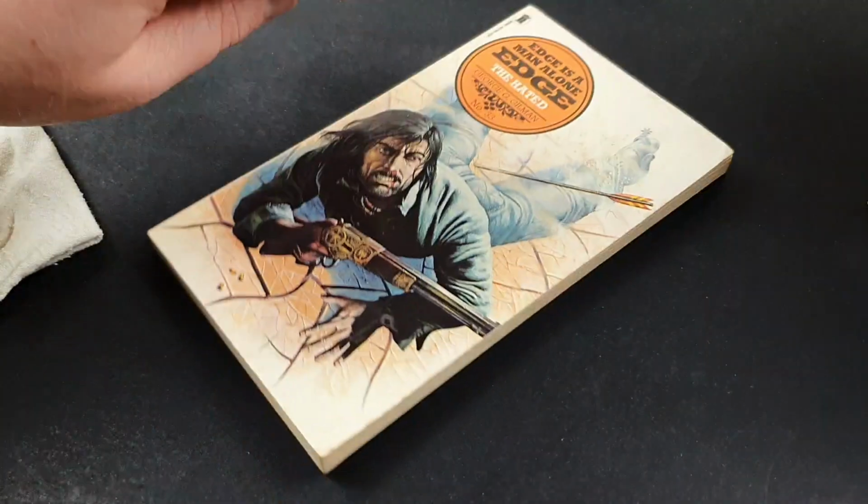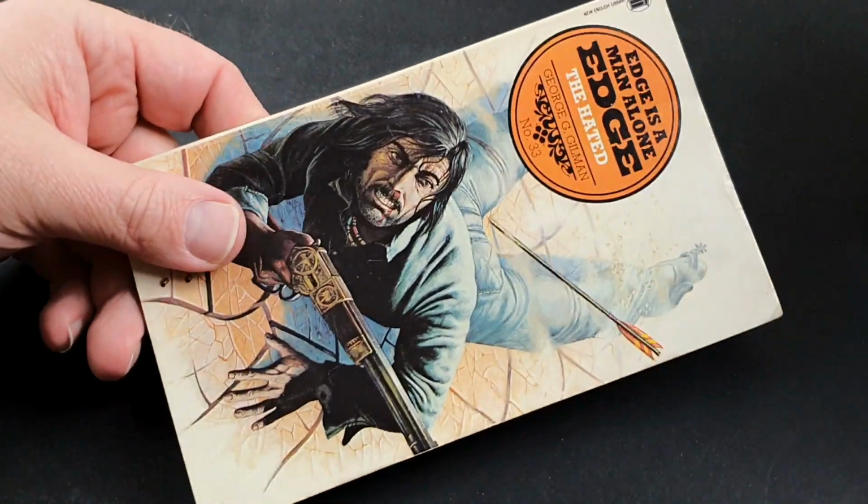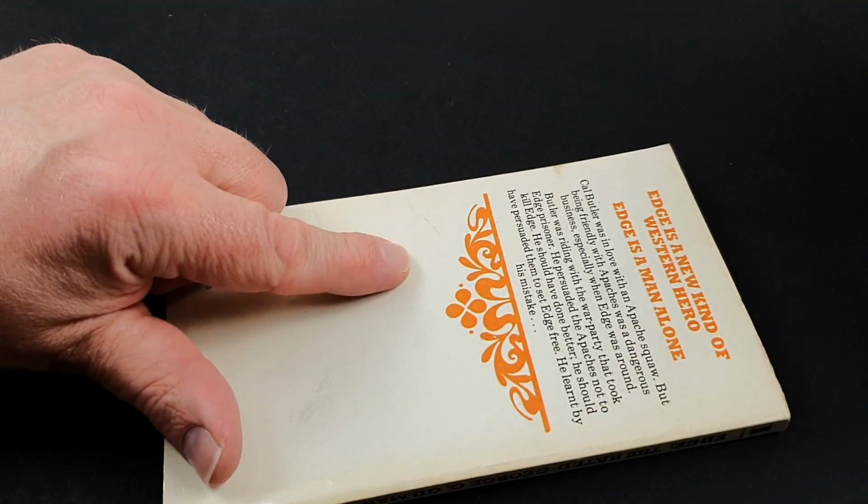Right, just a couple more to do. So we got that Edge book, Edge, A Man Alone. What a great series this is. There's not a great deal I can do inside on this one, but there was that mark on the back that I was hoping to be able to get off.